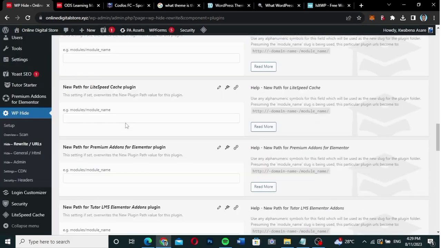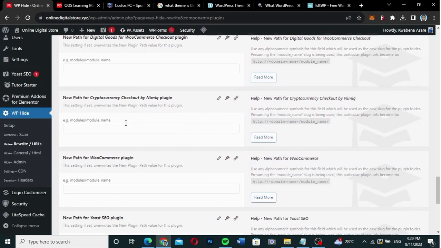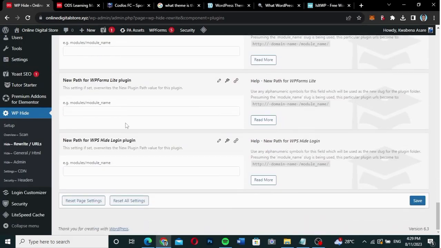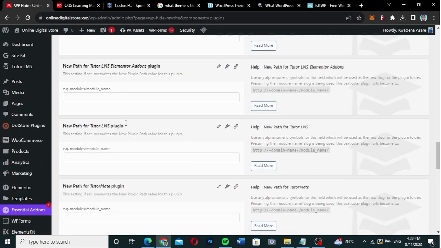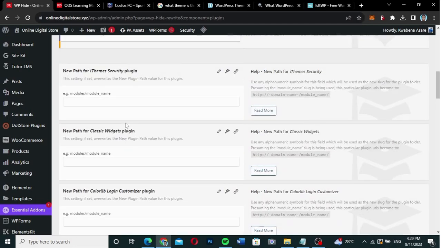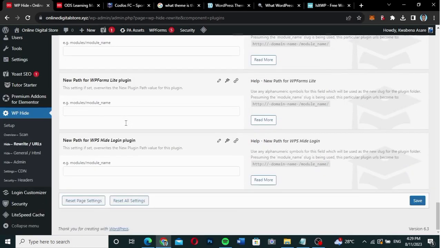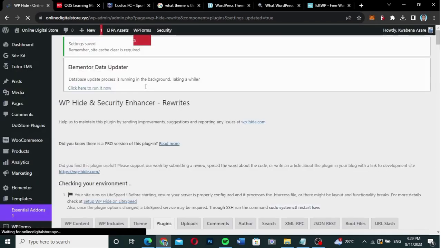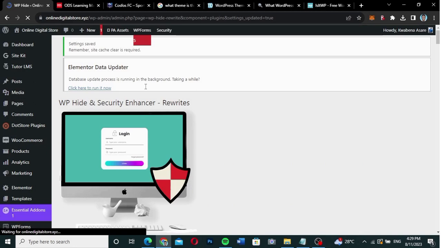All the plugins on your website, you can change their paths. I'm not going to go through all of them one by one. I'll just change the main plugins folder path, and then click on save. But it is recommended that you change all the names of the plugins, so that nobody will be able to see what kind of plugins you are using. But I'm just going to leave it as it is, and save it.